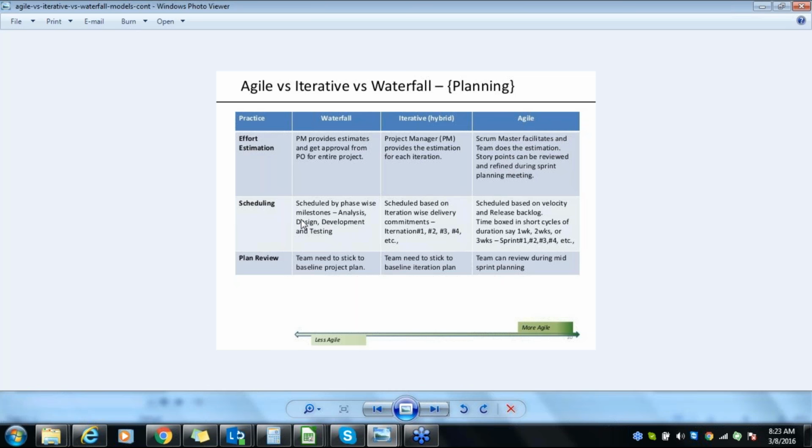Now, based on all this, if you see the scheduling part, you have to do the complete total number of days for all these points included. But there's no overlap here. In Agile, I do the development in parallel and start testing. So now there will be an overlap between development and testing, and that is given in the Agile methodology.